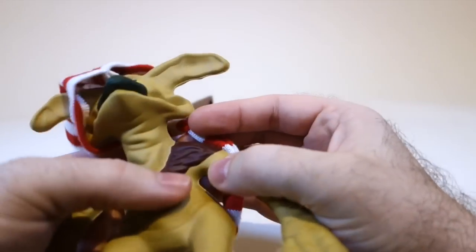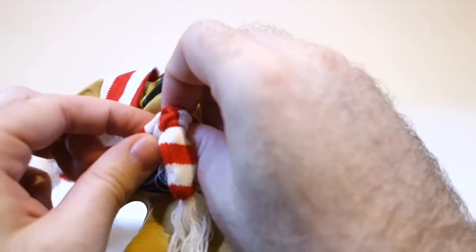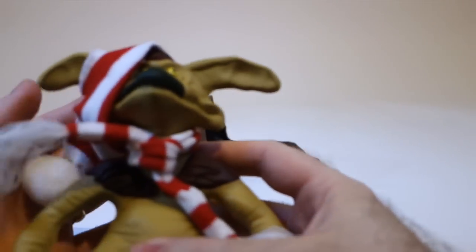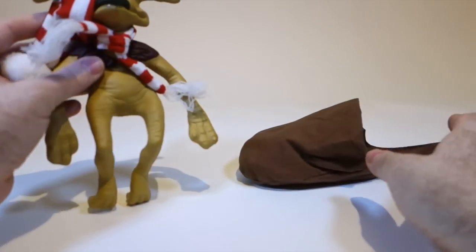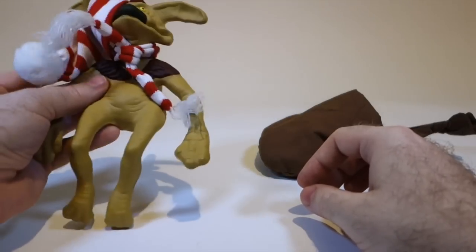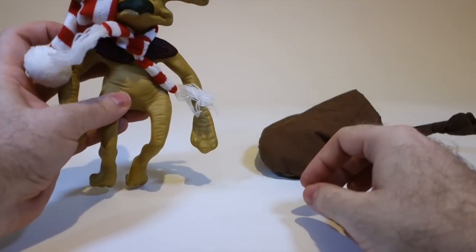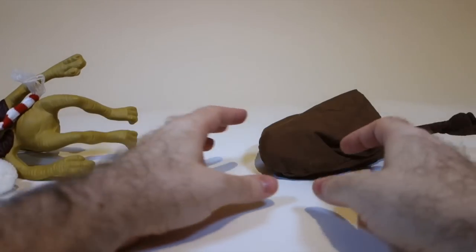And he also comes with a scarf. So yeah, these are sort of his holiday accessories. There we are. Not bad. One problem with this figure, you may notice, and this is the problem with the vintage figure as well, is that he cannot really sit flat on the ground. He has to be on the edge of something like the edge of the throne. So I'm just going to put him back here like this.